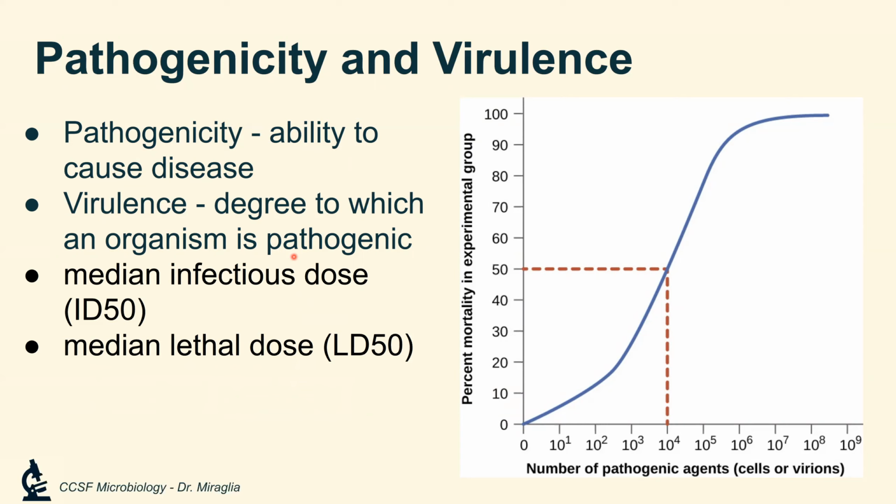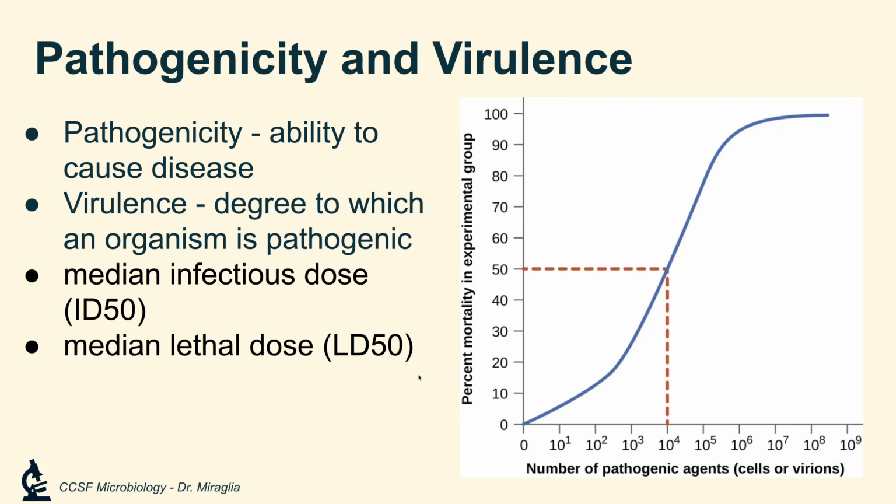How many pathogens gets 50% of exposed individuals sick? So that tells you, for example, in foodborne illness, maybe the ID50 is very low, that just a few organisms will make a lot of people sick, or maybe it's really high and it's less likely to cause a problem. The median lethal dose is called the LD50, and this is asking how many pathogenic agents kill half of the organisms exposed.